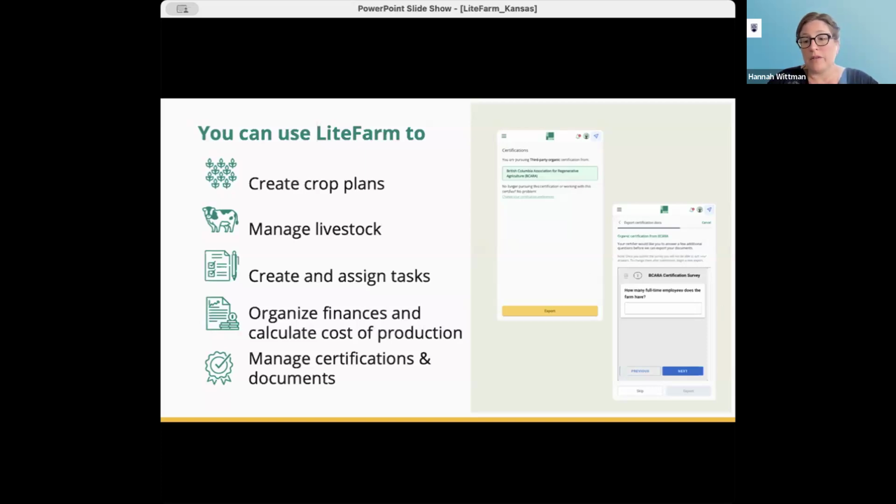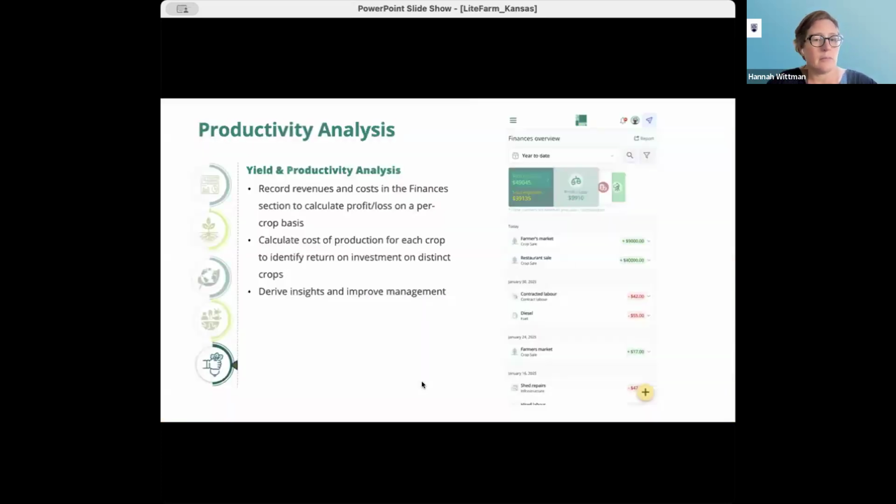Can it replace QuickBooks? It could. We don't have as many features as QuickBooks, but we're continuing to refine our finance module. One of the things that QuickBooks does is it can generate profit and loss reports or tax reports for the US context. We don't have that yet, but it's definitely on our radar. So I'm happy to talk about that in the Q&A period.